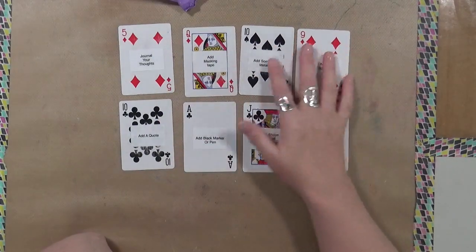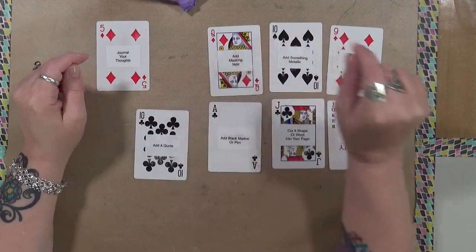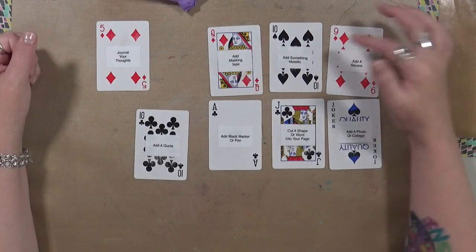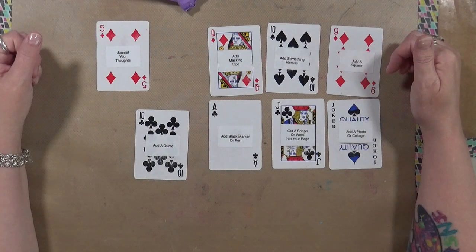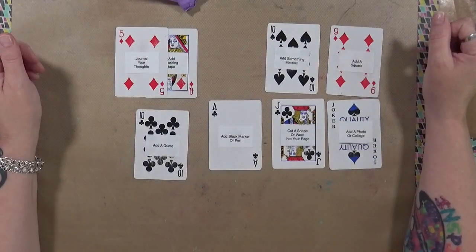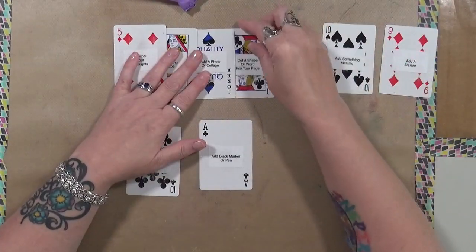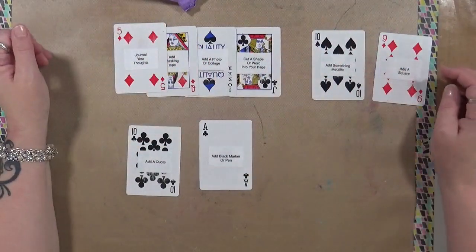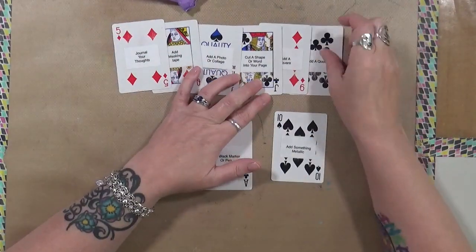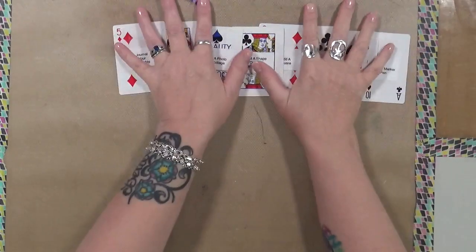All right, I'm going to start out by journaling my thoughts. First thing I'm going to do. It doesn't say anything about paint, only black marker or pen. Well, that's all right, I can do paint with the metallic. So let's start with journaling my thoughts. Then I'm going to add masking tape, and then I'm going to add a photo or a collage, and then I'm going to cut a shape or a word out of my page. Or into my page. Then I'm going to add a square. I'm going to add a quote. I'm going to add something metallic. And then I'm going to add black marker or pen. How's that? Here we go.